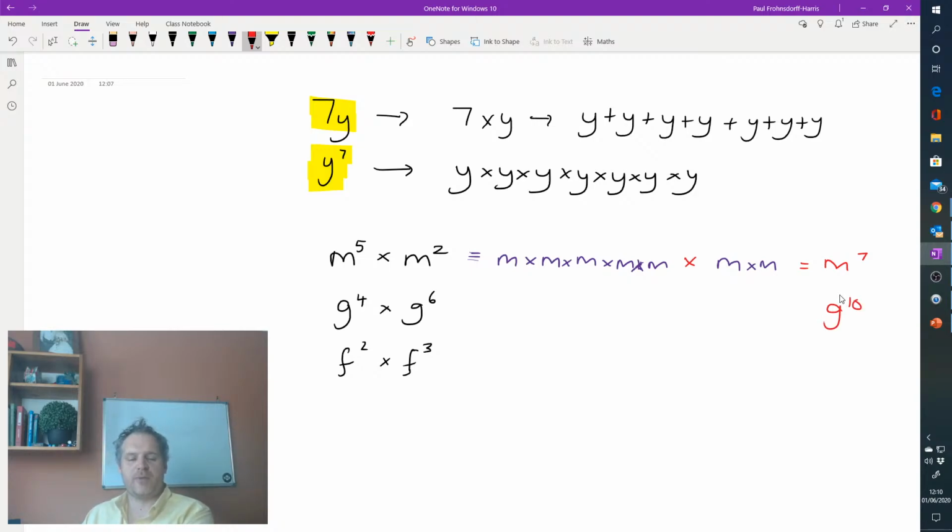He is correct, but my first question is why. He might turn around and say because we add the powers, but it's an even better explanation if he says, well, the first one is g times g times g times g, and the second one is g times g times g times g times g times g. And we'll put a purple one in between. That's his reasoning because we're timesing them together. We're timesing a group of 4 of them by a group of 6, so we just run them all together and get g to the power 10.